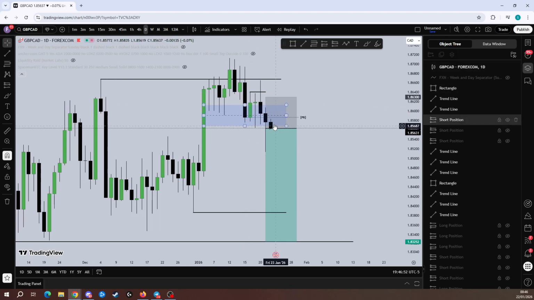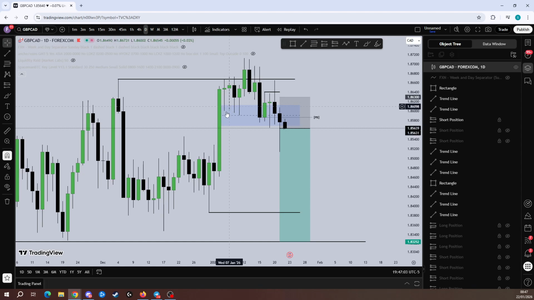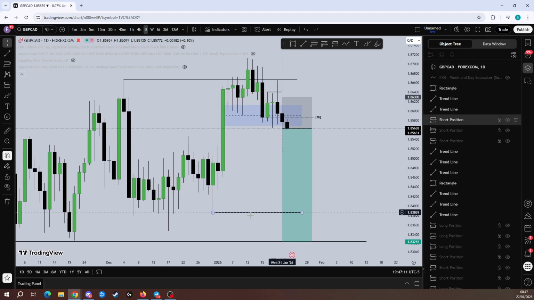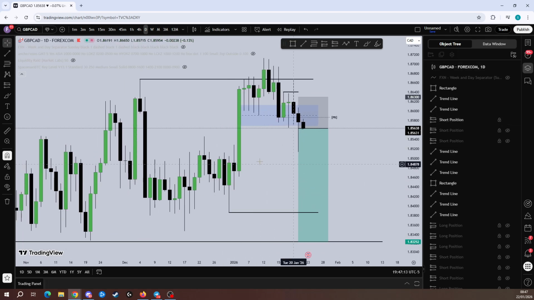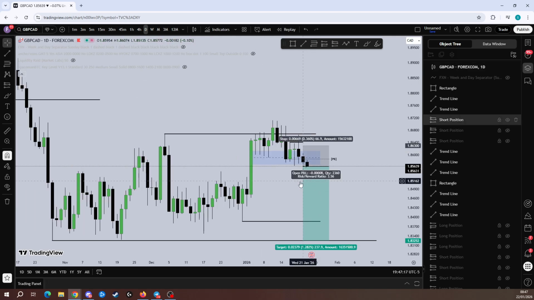If price was to come higher, ideally if it taps the propulsion block, I want to see price show large displacement lower, and once we invert this bearish daily fair value gap, then I'll see if I can look to get a scale in position and see if we can come and take out these lows here. But essentially, that's the logic behind the swing trade position I'm in right now.